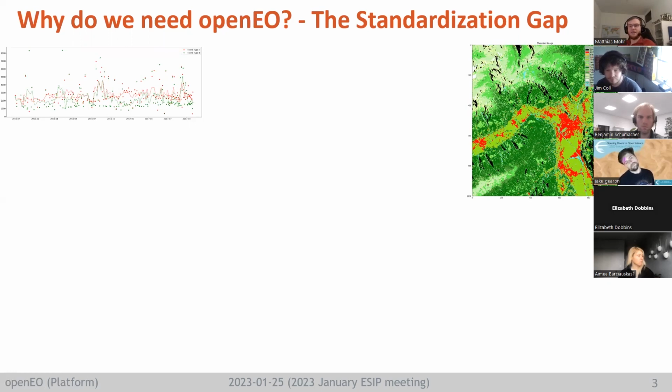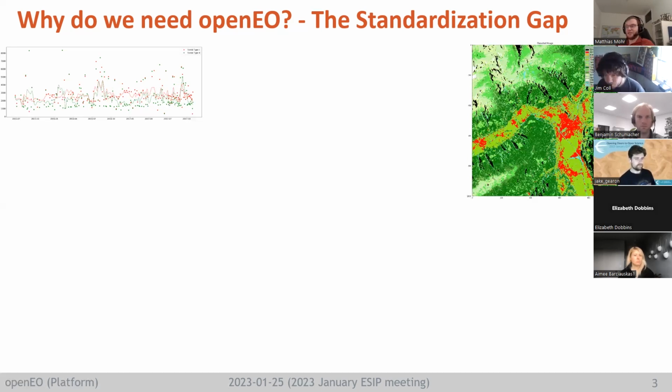And all these things use very different APIs. So if you want to process data on Google Earth Engine because they have the corresponding data, and then you want to process something else and need to use Planetary Computer because they have the other data set, you need to learn 2 different languages in the end, and use different tools, etc. That's really a barrier for entry, basically, of using these data sets.